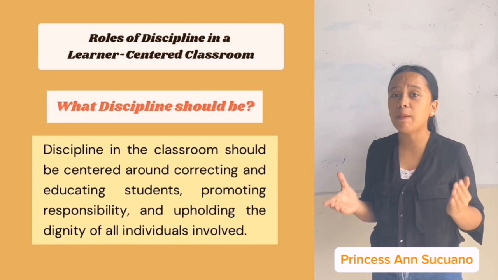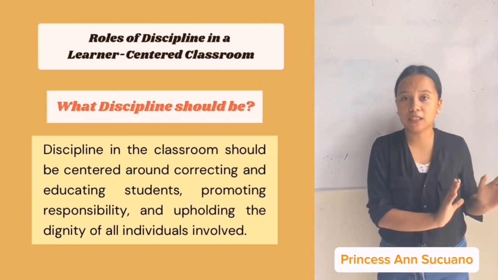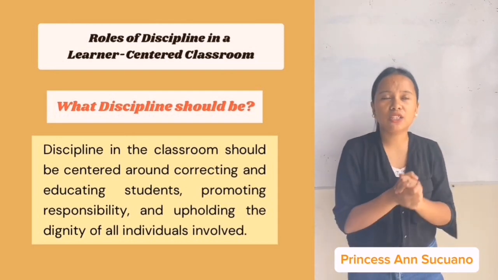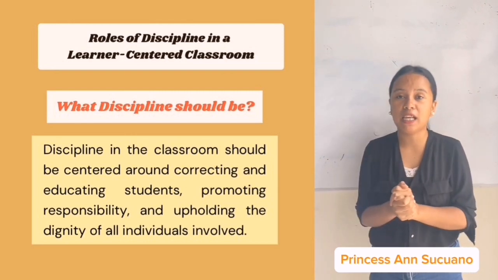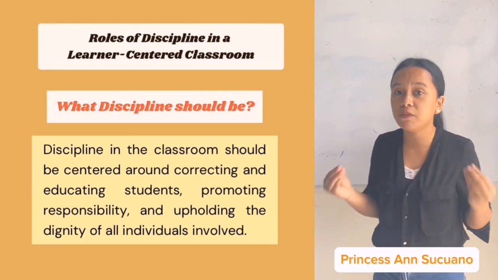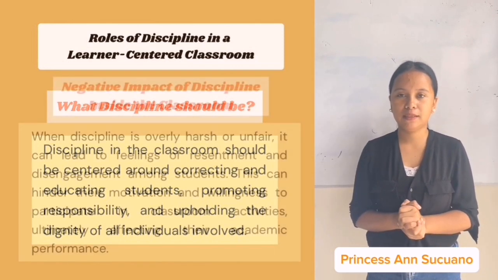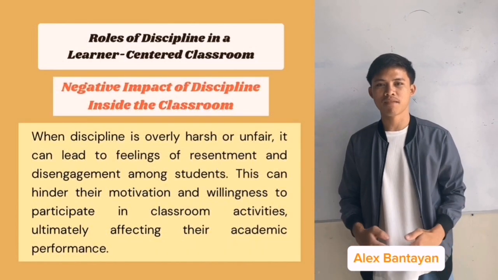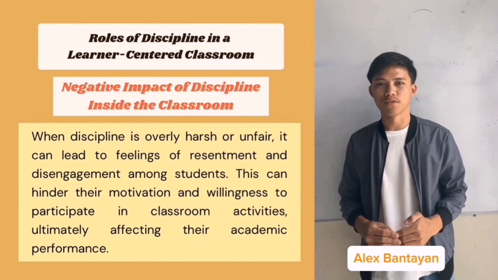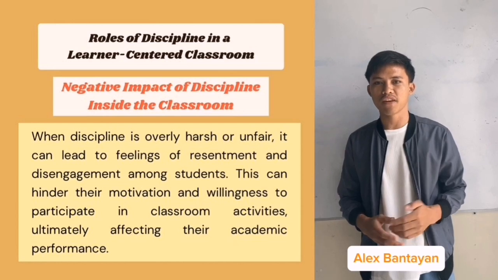Now, let's talk about discipline inside the classroom. Having positive discipline inside the classroom can impact the student's character development. Now, let's talk about having fair discipline inside the classroom. Having fair discipline inside the classroom can cause a positive environment where students can feel love and respect. However, discipline is an important aspect of maintaining order and promoting learning in the classroom. It can sometimes have a negative impact if not implemented effectively.